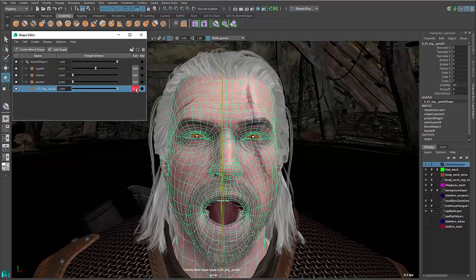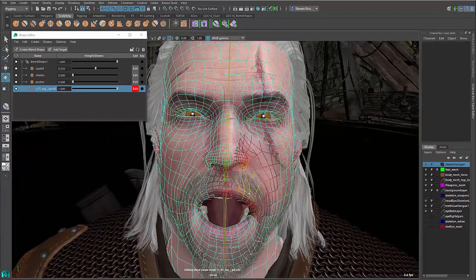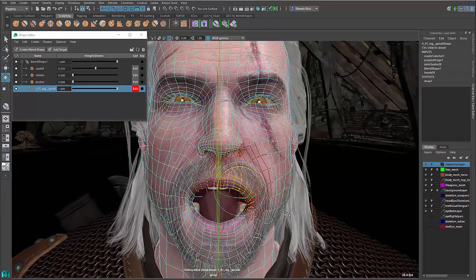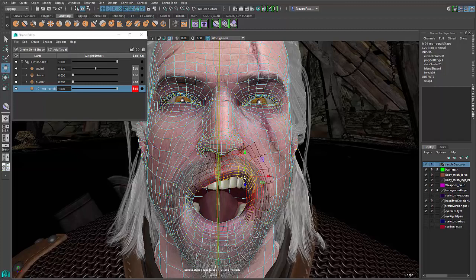I can go into an edit mode by default, or I can turn that on and off, which basically means that any changes that I make to this mesh, whether it be through something like soft select or sculpting, for instance, if I take the lip and move this up to create kind of a scowl effect, that's going to happen as an offset, essentially applying that as delta values for the target, allowing me to turn that on and off or enable and disable that very easily. So any edits that I make while I'm in this edit mode get applied specifically to that target and will not inadvertently affect the source mesh at all.